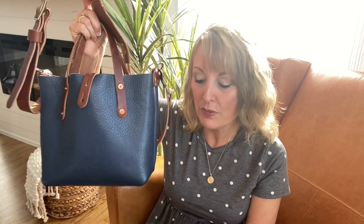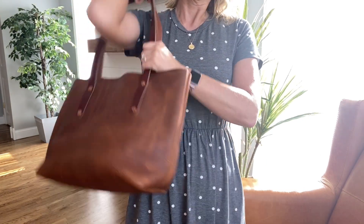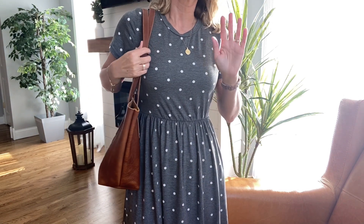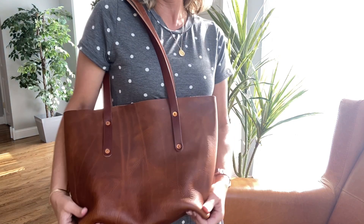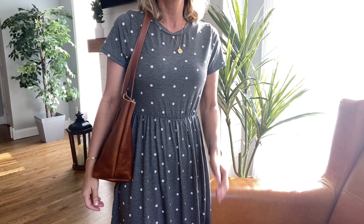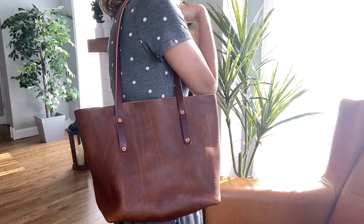This is the non-deluxe version, but they do have one with a zipper in all of these styles. I'm going to try each of these on for you just so you can see how they fit on a five-foot-five frame. This one is the one with the 11-inch drop. I have so enjoyed carrying this bag — I've carried it consistently since I got it. Like even when I switch out just temporarily for a day, I come home and immediately want to put my stuff back in this bag. It's a really comfortable carry, and the straps — I will say that about Go Forth Goods — their straps do not slide off your shoulder constantly. The straps for these bags stay on better than most.